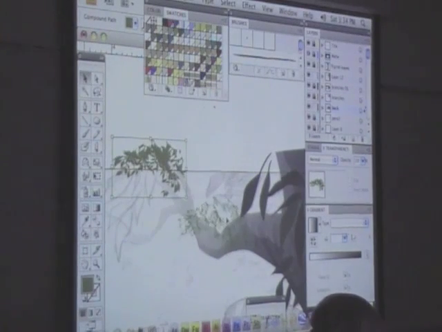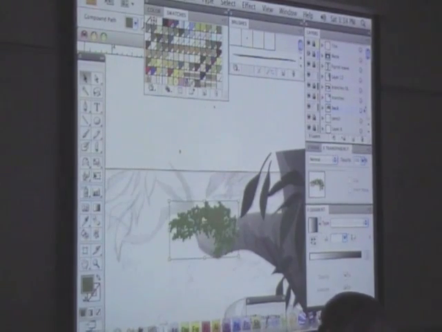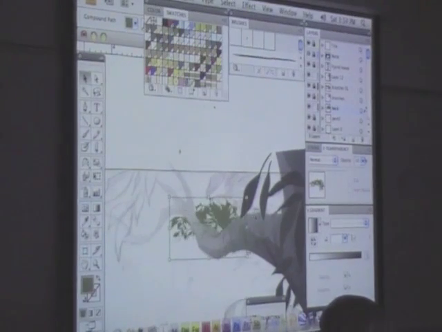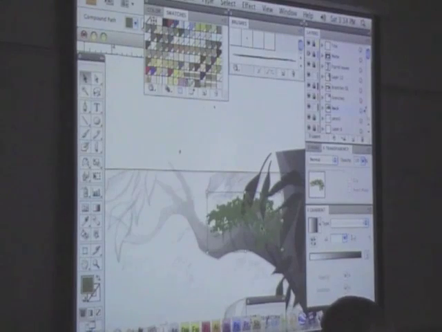You can add this in here so it looks like there's tree branch shadow on this.